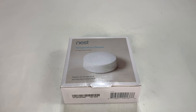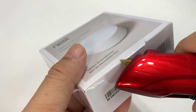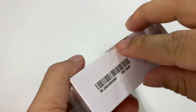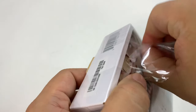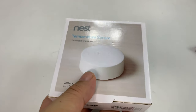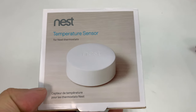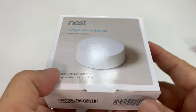Your Nest thermostat works great, but what happens if you're in another room? Nest has thought about that because there are a lot of times that you're going to either spend in another room or retire to another room — most often, maybe a bedroom. And all of a sudden, that room becomes the most important room to control temperature wise. In my house, my bedroom is on the second floor. So when you're down on the first floor and then call it quits to the other level, what ends up happening is that the temperature that was really comfortable on the main floor may not be the right temperature for the second floor.